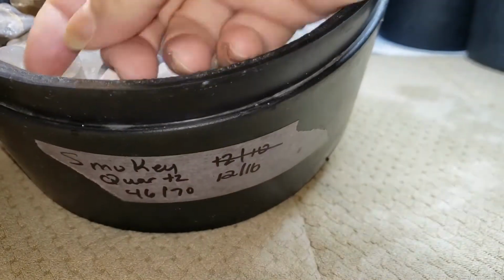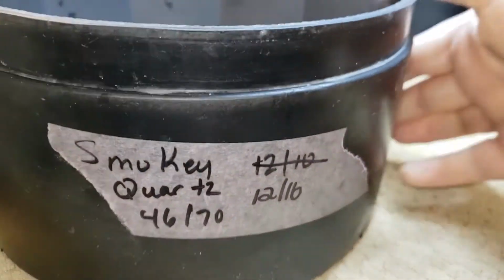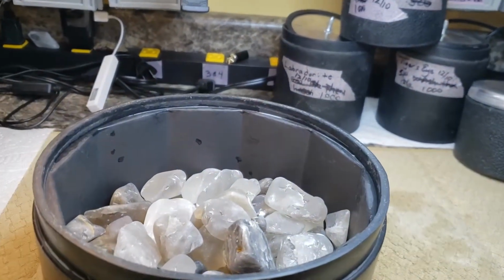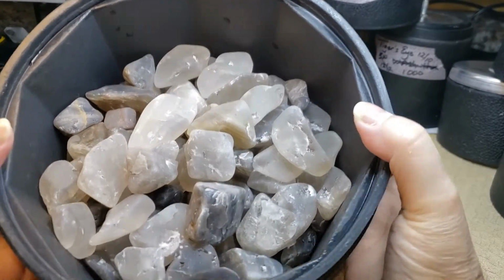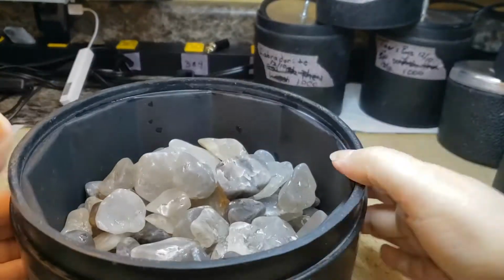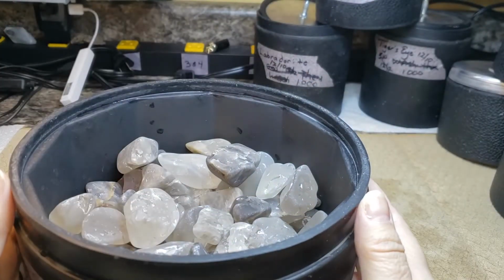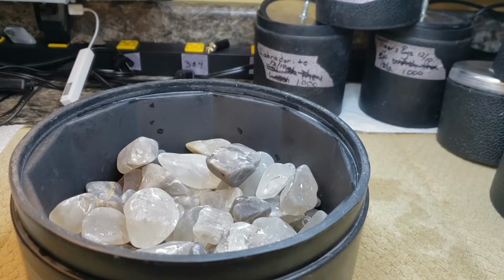As you can see, we still have a lot in here. Hang on, let's fix this. Let's get a better view. There's a lot left in here. We did not lose a lot of mass. The slurry was actually kind of thin, which I was surprised at. Yeah, alright, one more week in 4670, and we will see how much that jump starts the project.